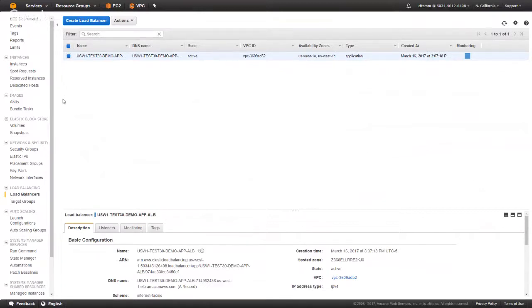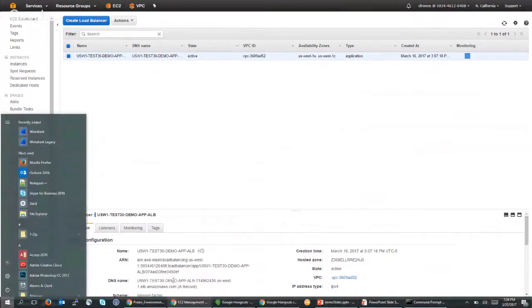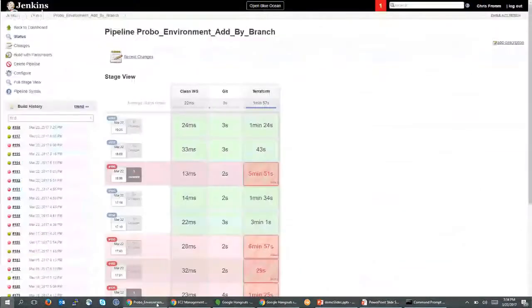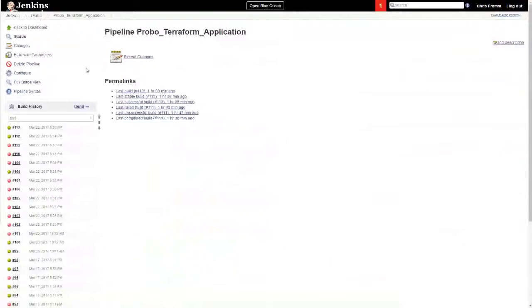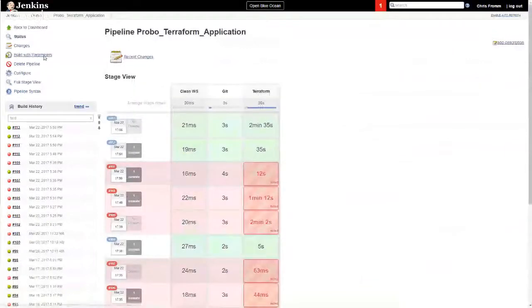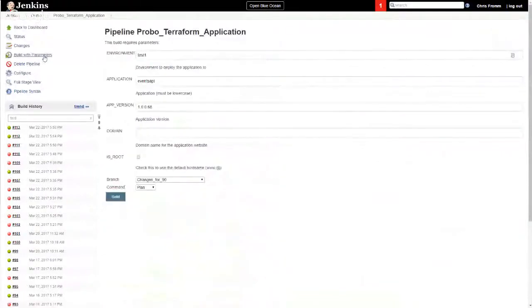Okay, so anyway, let's launch an application now. We've got a separate Jenkins job for that. That's this one. Anybody familiar with Jenkins?